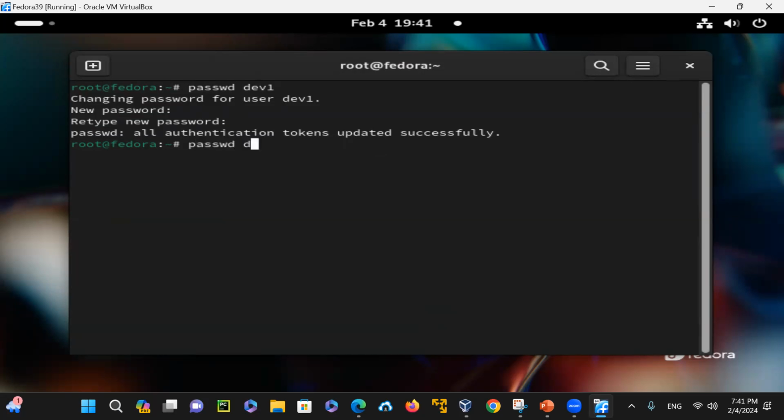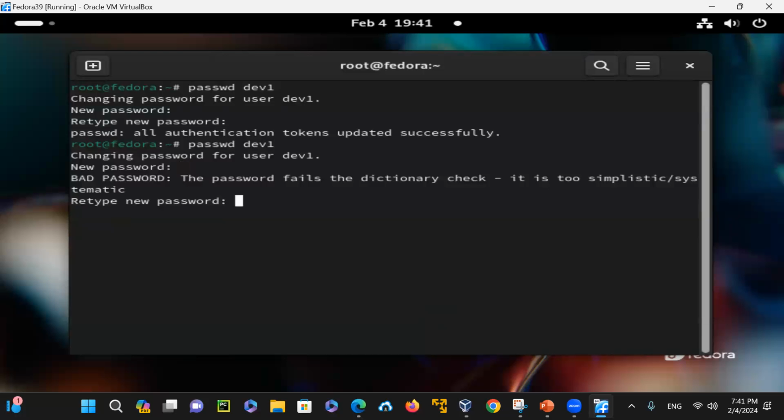So the passwd dev1 is going to be, again, I'm going to give it a password. Okay, so that one was not taken. I'm going to try to give a password that is harder to remember.